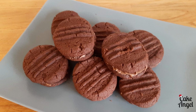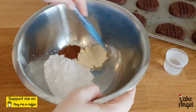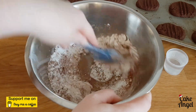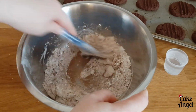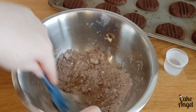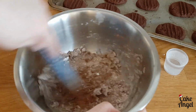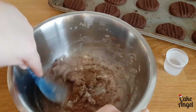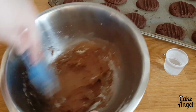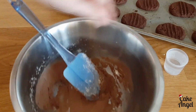Today I'm going to show you how to make my quick and easy chocolate buttercream that is perfect for holiday baking. I'm starting with 25 grams of plant-based butter, 50 grams of icing sugar, and I'm just combining those in my bowl with a tablespoon of cocoa powder, and that's what's going to give us that really nice pure chocolatey taste. You can see that I'm just spreading it against the side of the bowl.